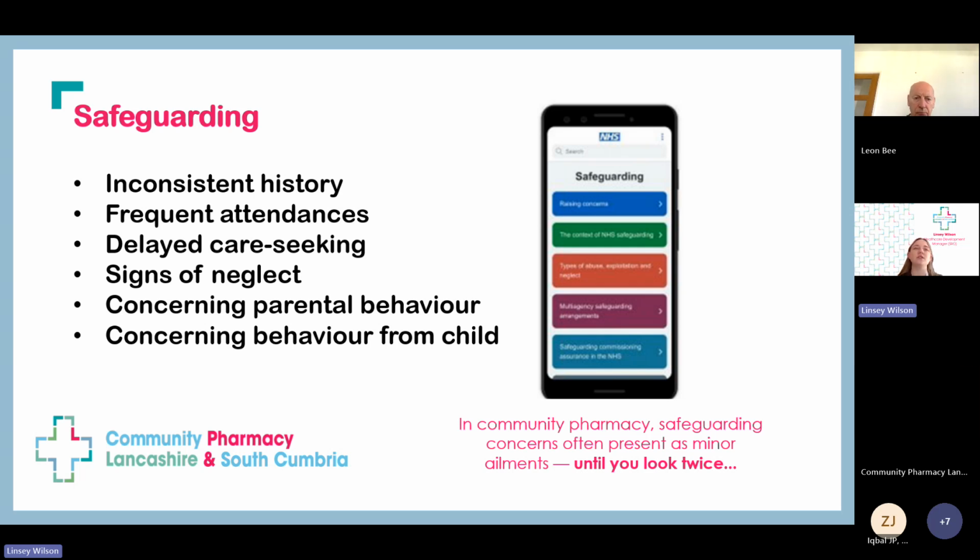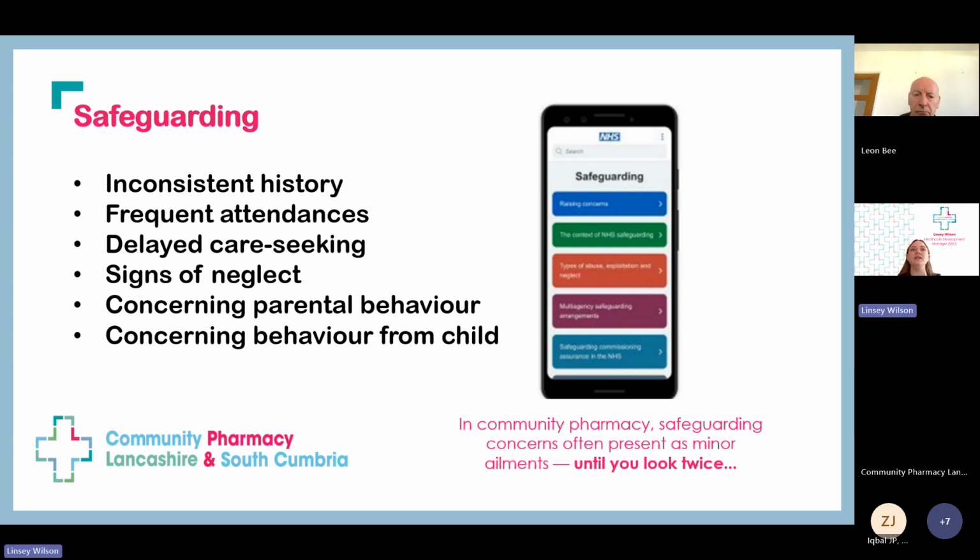Any signs of neglect or harm, any concerning parental behaviour, any concerns that parents are under the influence or not in a position to be caring for that child appropriately. And again, concerning behaviour from the child. Are they really resistant to speak to you? Are they looking a bit wary? Is the parent talking over the child all the time, which as parents we can do, but for children of a certain age, I'd be saying 5 really, I'd be asking the child the questions about their own health and trying to get them to communicate with us. Also to build trust and progress them through the healthcare system as they're growing up.